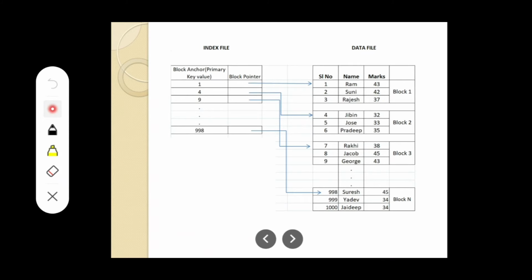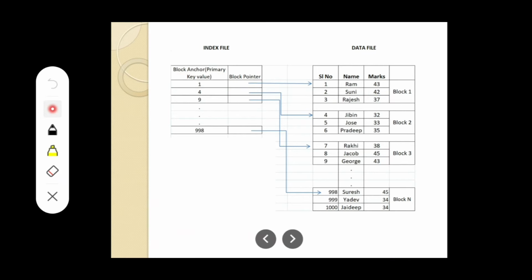Okay, in primary index each and every record will be of the same fixed length, and it is having two fields. What are the two fields? The first field will be the primary key of the data file, and the second field will be the block pointer. So for each block there will be an entry in the index file.